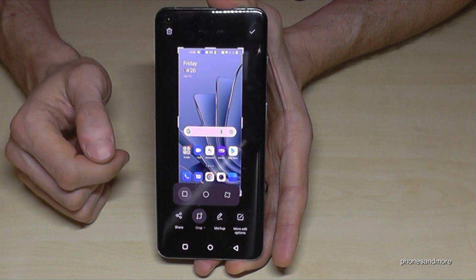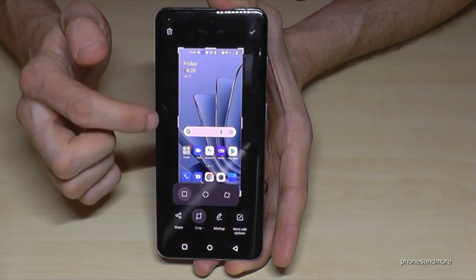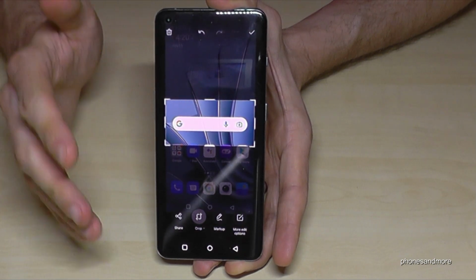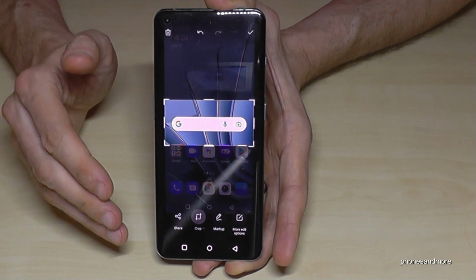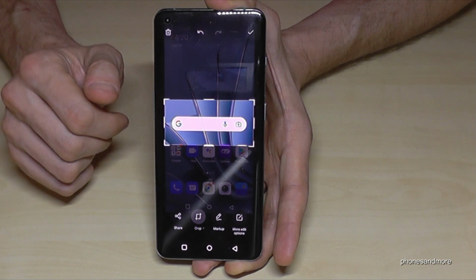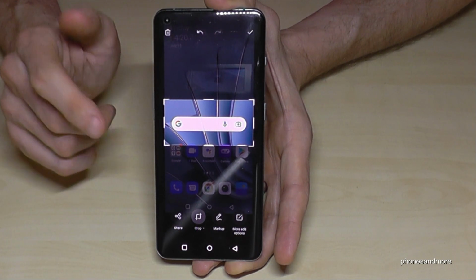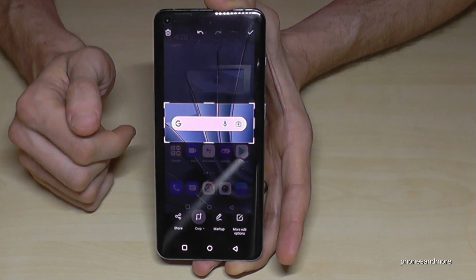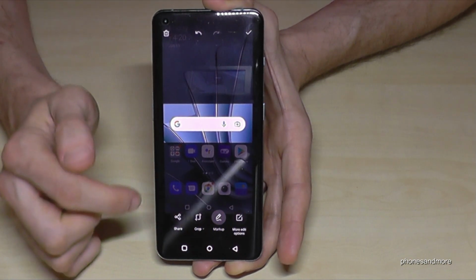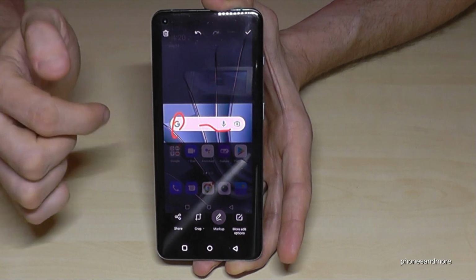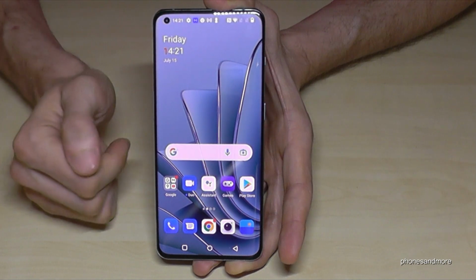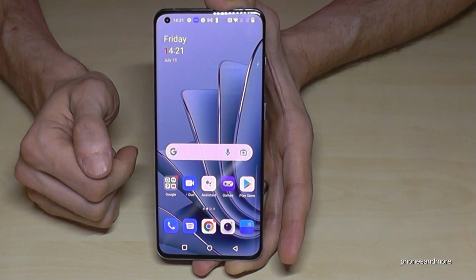If you tap here, by the way, on the preview, you're also able now to crop a part of the screenshot. Very useful, by the way, if you want to capture a picture from a website or someone's WhatsApp status. Very nice, then you can just crop the important part, and that's it. And if you go here on markup, you have also the chance to draw something inside, to highlight something, and so on. After, just tap here on the checkbox, and this edited part will be part of your gallery.